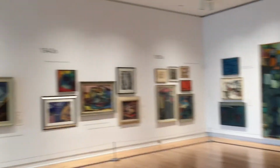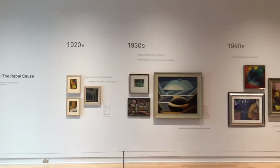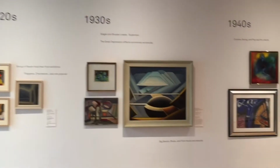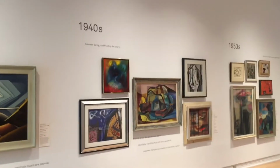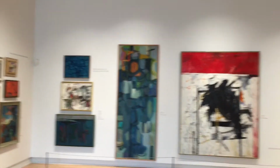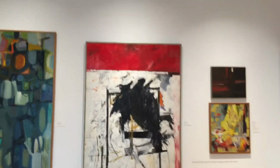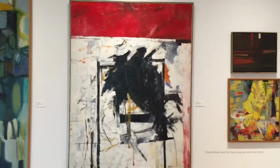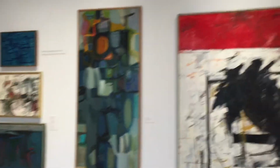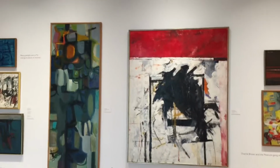Now, this room usually houses our permanent collection. And in fact, everything you see here on the walls is part of our permanent collection. We have over 4,500 paintings in our collection. Paintings, works of art, sculptures, that kind of thing. Every year, this particular gallery gets changed, except for this year, because this is our 50th anniversary. And as I said, right now we're featuring abstract art, 100 years of abstract art. We own all of these paintings.